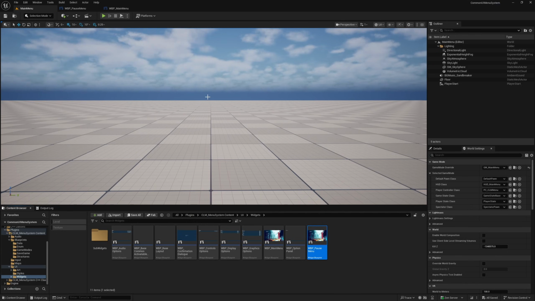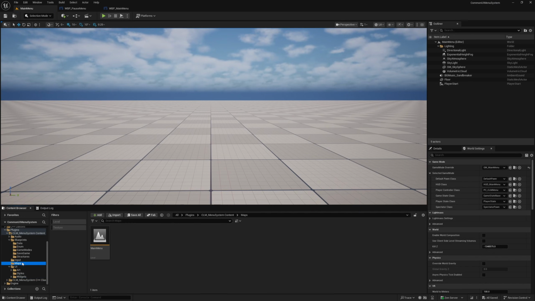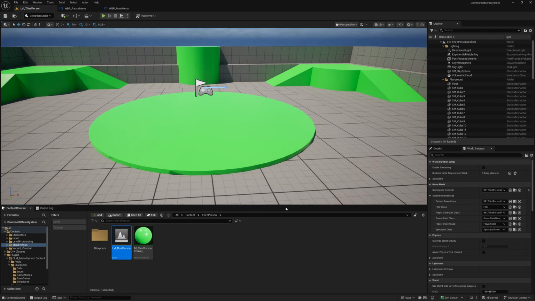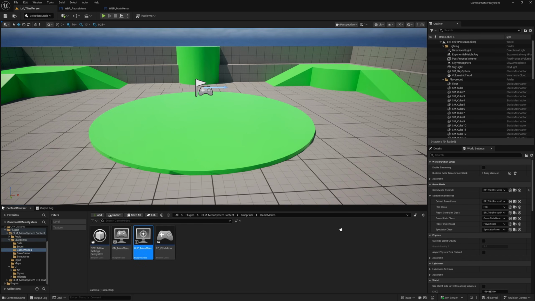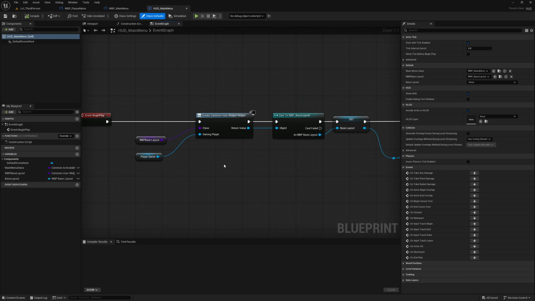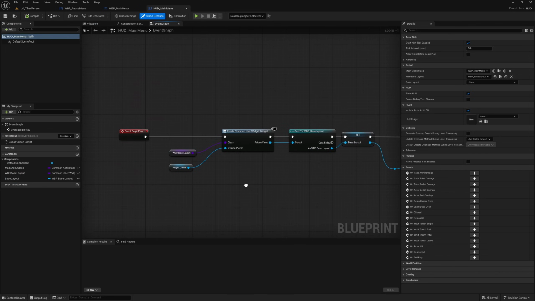Now let's go here, and I'll go to this, not this one, this third person level. Here we need to add a separate HUD class. We already have this HUD main menu. What it does is add the main menu into the viewport, but we don't need the main menu in the viewport in the game level.